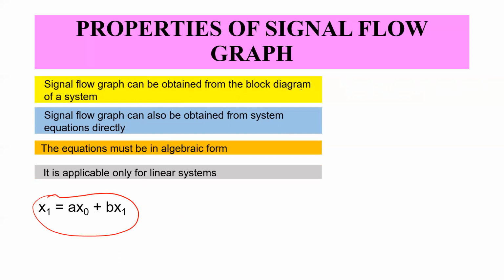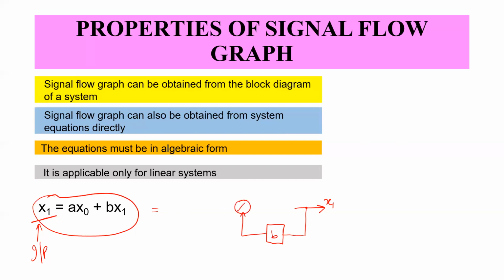Signal flow graph can be obtained from the block diagram. So we can represent this equation as a block diagram. So we have x1, which is the output, right? Okay, so now let us draw it here. So we will simply draw it like this. So this is x1. So a part of x1 is being multiplied with b, and it is going here, for example, and it is being added.